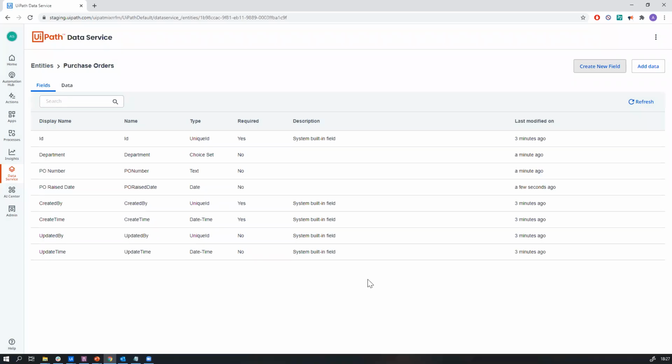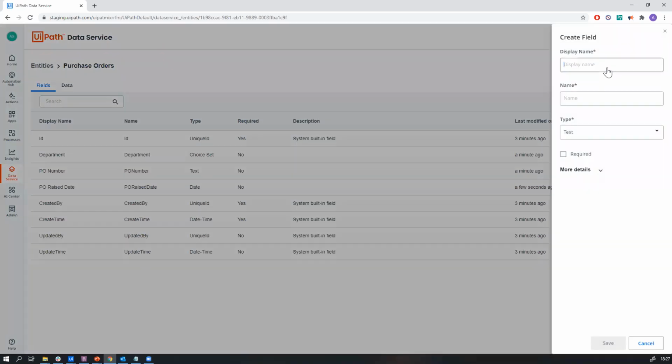And then apart from that, there is one another thing, and one of the most important things is that of relationship, something that Chetak already mentioned in his presentation. And in the relationship part, we have the ability of establishing a relationship between two entities. And here, what I'm going to do is establish a relationship between the purchase order and the vendor entity.